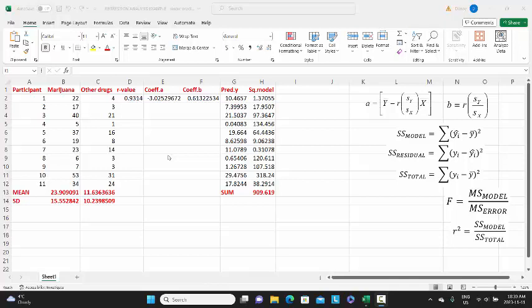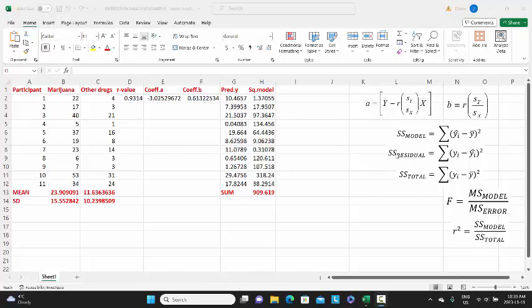In this video, we're going to continue with our calculations of the sources of variation related to the regression analysis. So in the previous video, we ended up by calculating the squared deviations related to our regression model, our regression equation, and we calculated the sum of squares for that source of variation. We have two more to go, and that's the sum of squares of the residual or the error related to our regression analysis and the total.